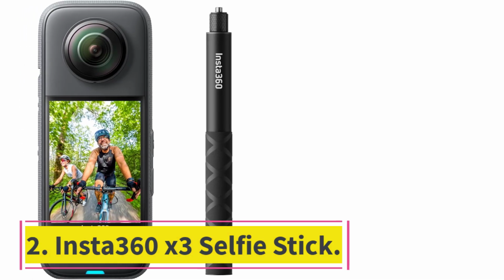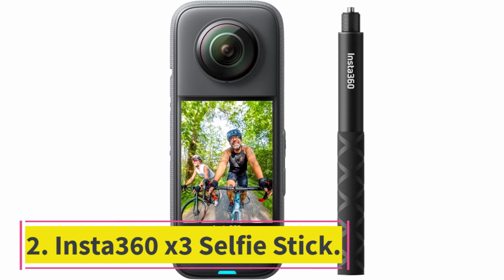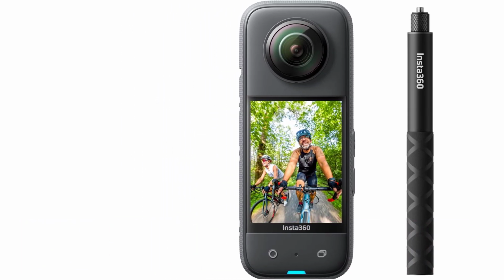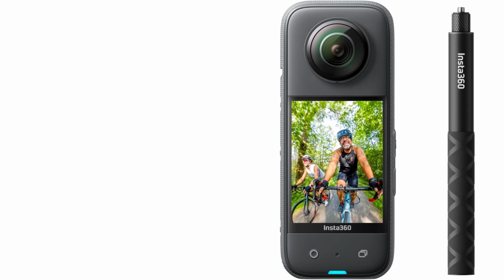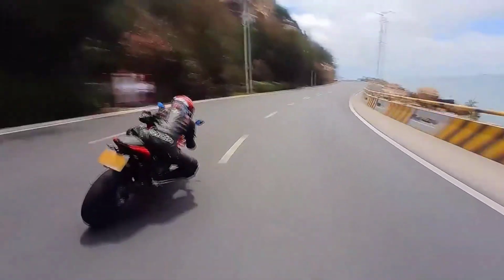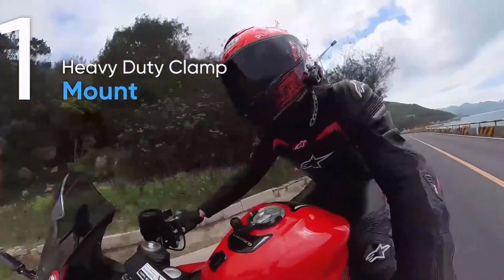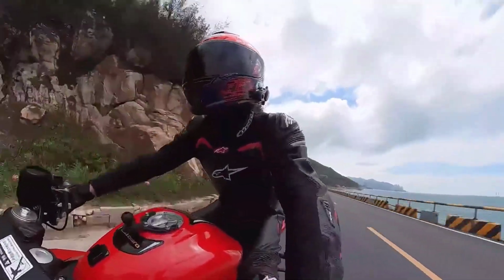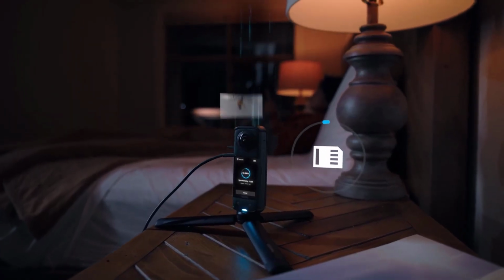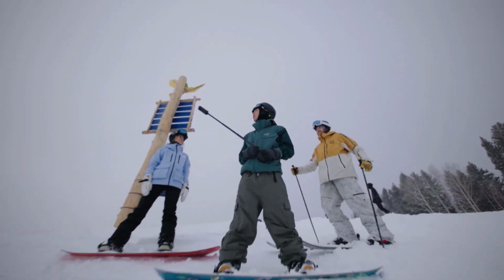Number 2. Insta360 X-T30 Selfie Stick. This waterproof camera is so great for solo and outdoor travel videos. Because it's waterproof and easy to use, you can even record videos while at the beach, skiing, or enjoying other outdoor adventures. My favorite functionality is the Me mode that utilizes an invisible selfie stick to film from all sorts of fun angles, says T+L Senior Editor Lydia Price.